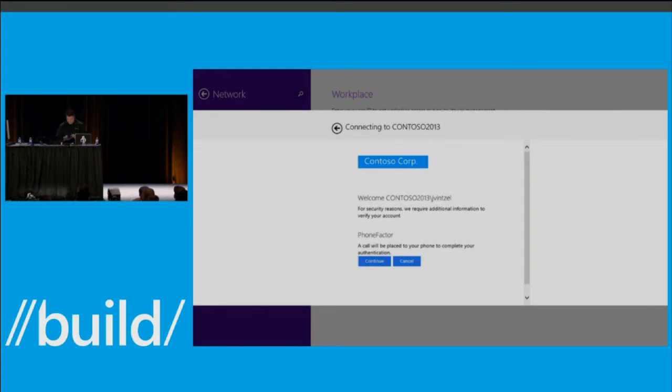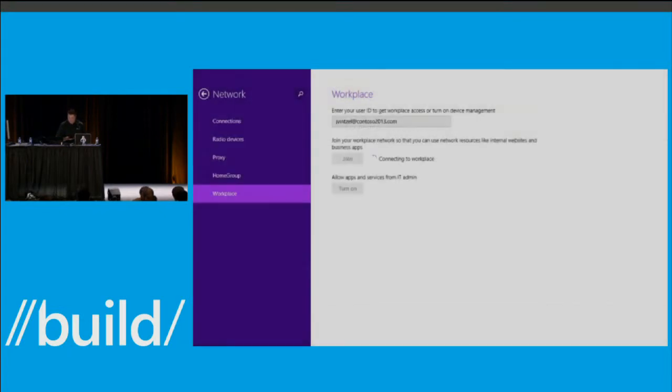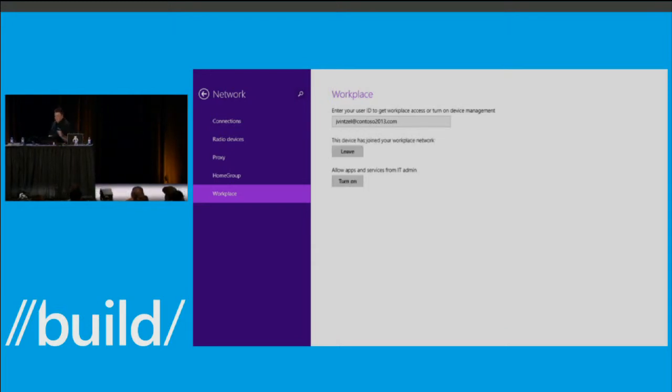So if I answer it, press the pound key to finish signing in. It asked me to press the pound key if I didn't hold it close enough to the mic. As soon as I hit pound, it's now a two-factor auth to really prove my identity, who I am, because now this is going to be associated with my company.